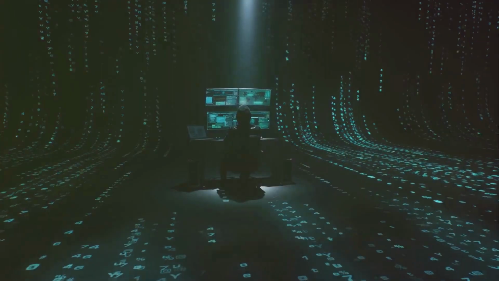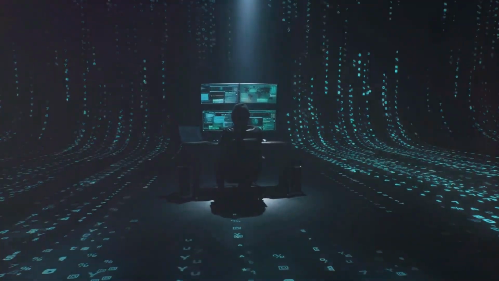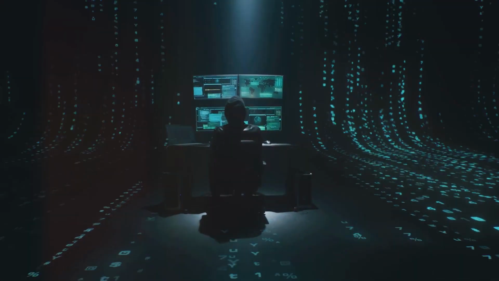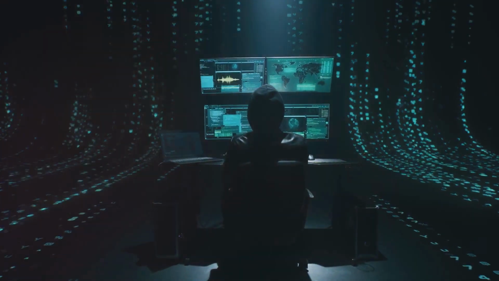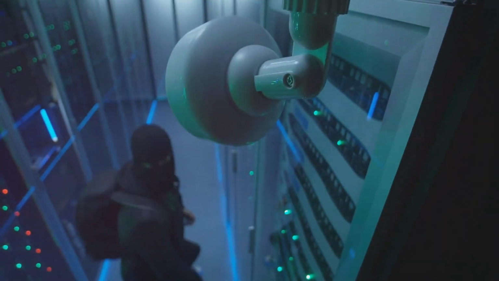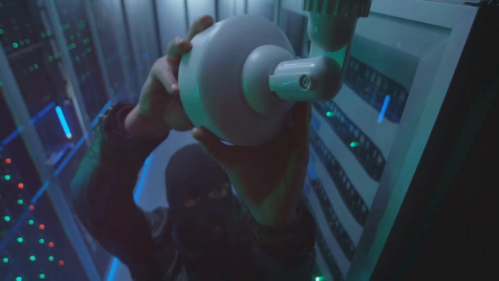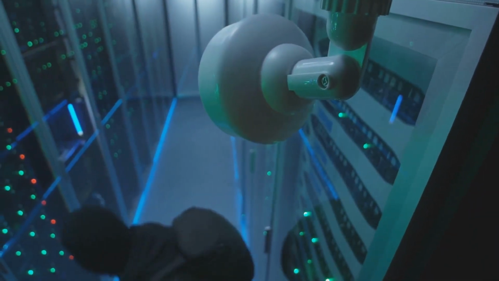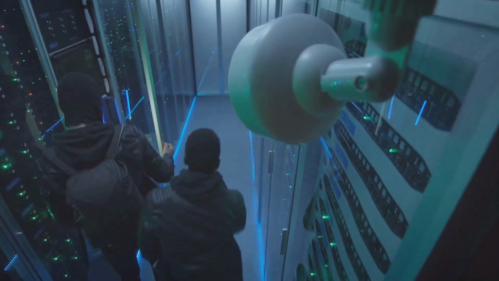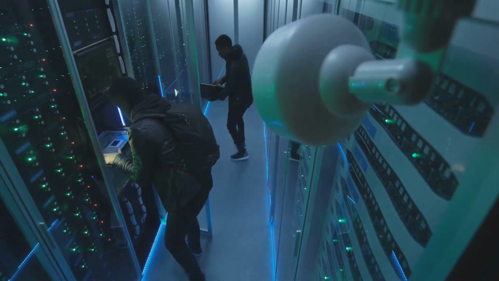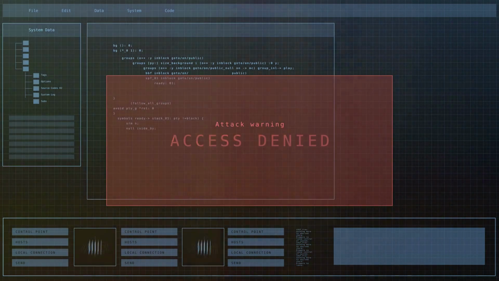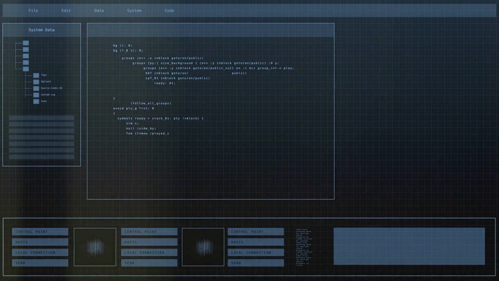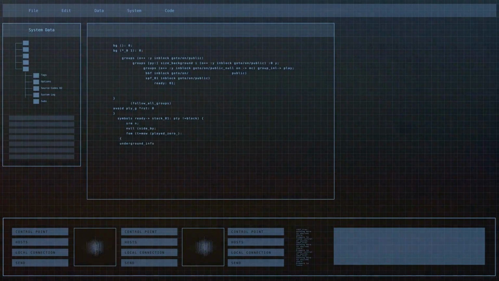Next, we have broken access control. This vulnerability occurs when restrictions on authenticated users are not properly enforced, allowing them to perform tasks outside their permissions. Then we have security misconfiguration. This is a common issue where default configurations are used or unnecessary features are enabled, leading to potential unauthorized access. Number 7 is cross-site scripting, or XSS. This vulnerability allows attackers to inject malicious scripts into web pages viewed by other users, leading to a range of attacks such as stealing user sessions and defacing websites.